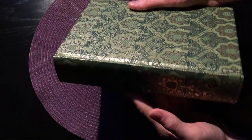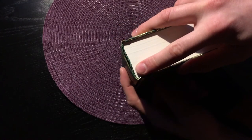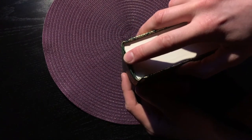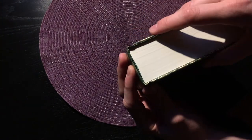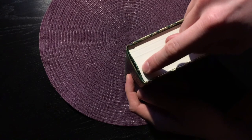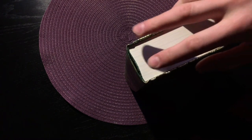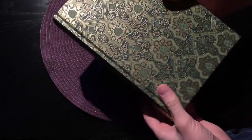So I have one issue with the binding of this book. It is the flat spine here. As you can see, it's not very rounded, and a flat spine with a weak and soft board tends to bend inwards when you lay the book down and open it up. So the spine will probably bend a bit like this instead of like this. This can be an issue with these kinds of books that are this big and have a soft spine, but otherwise a very fine binding.